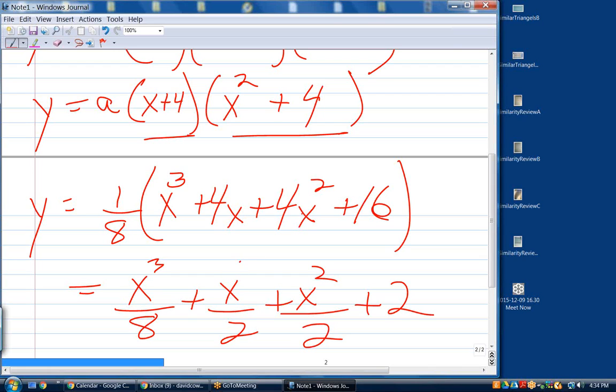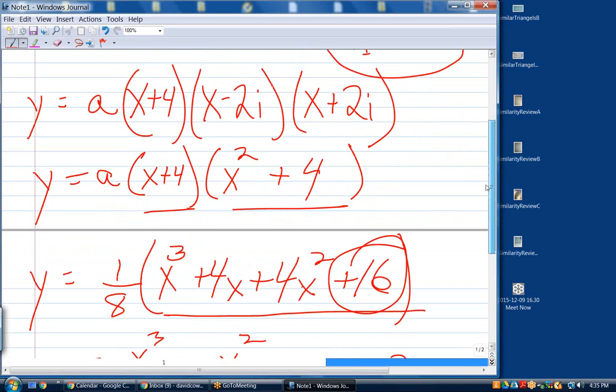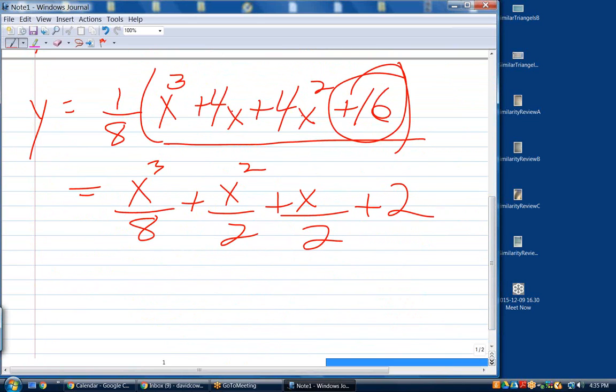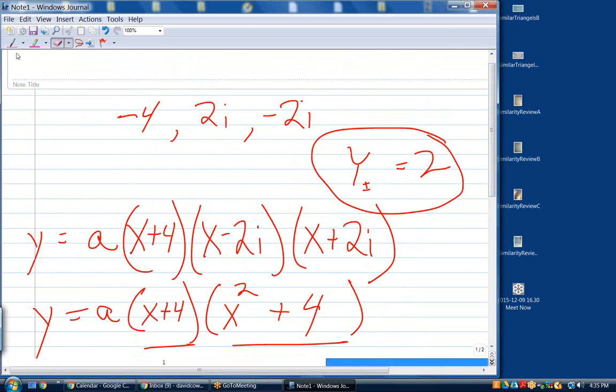Here, let's put it in proper order. In other words, we need to multiply this polynomial by whatever constant is required to make this a 2. They told us that the y-intercept was 2. Well, if I took just the polynomial that I got by multiplying the three factors, I get a y-intercept of 16. With me? I don't feel like you're understanding this.